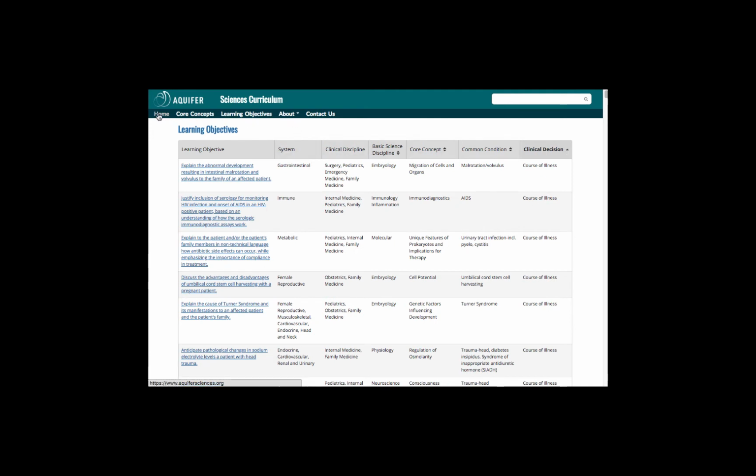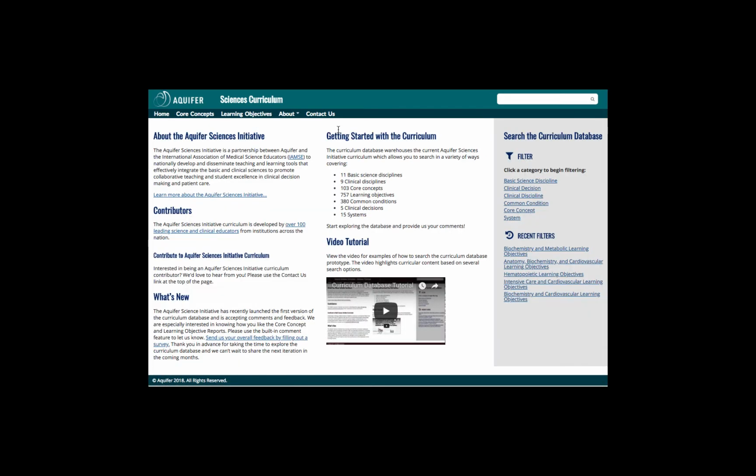The power of the database is really seen from the home page when you want to get granular in your search. On the home page, over to the right, you'll see the filter options that are available to you. Here's where you can begin getting very specific with your searches.